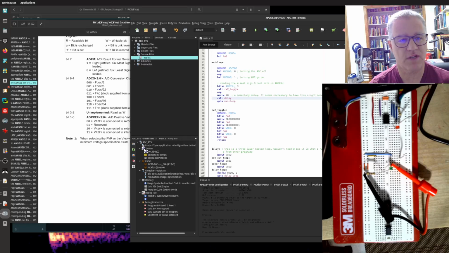And then we'll come back into our main loop. We'll delay for 20, and then this go-to will take us back up here. Note, in order to use the delay, we have to be on bank 0, and we are because when we called the function, we got moved to bank 0 up here, and we're still there on our way here. And then when we come back up here, we get put over to our analog to digital bank.